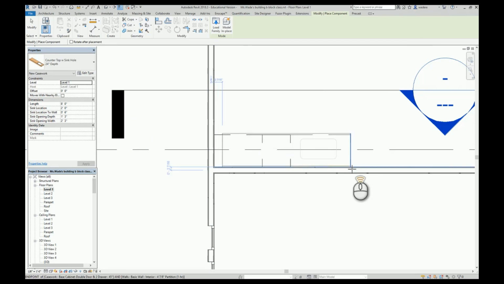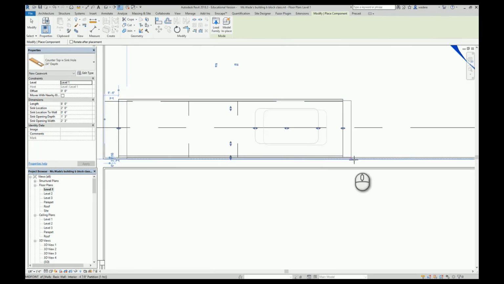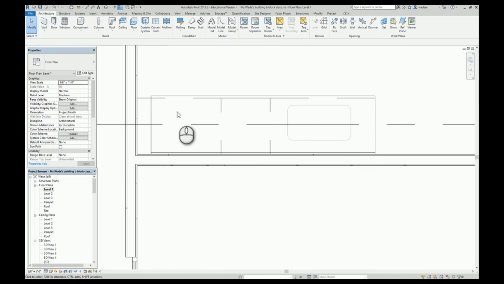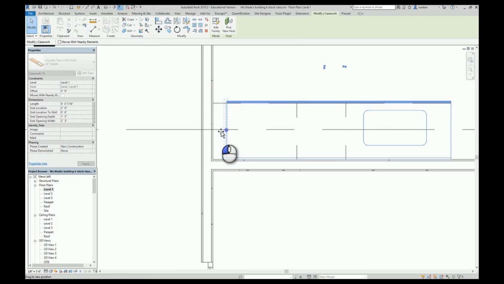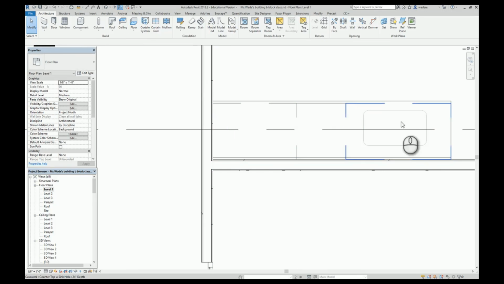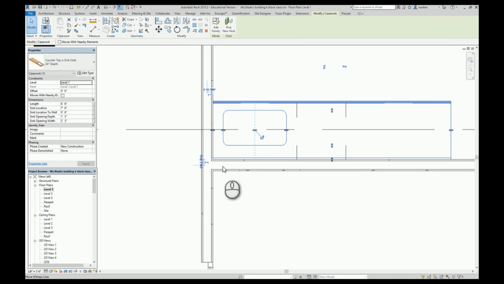And I'm going to come over here and I'm going to place it right on the corner of my cabinet. You'll notice it overlaps the cabinet because that typically is how it works. The other thing is it's not long enough, but all I got to do is stretch it out and place it against my wall. Now my sink is also in the wrong place. So again, I can grab this sink and I can move it to where it's centered in my cabinet here.